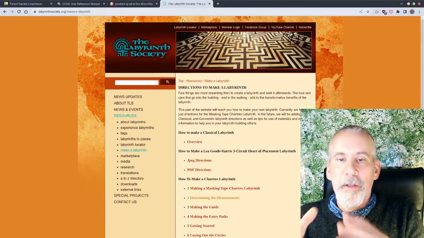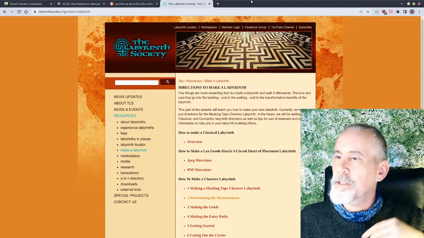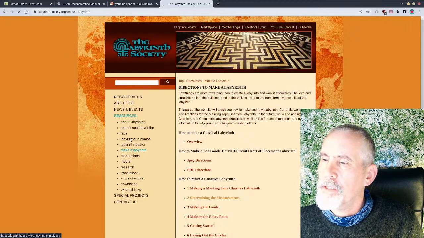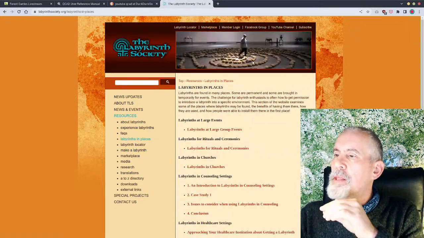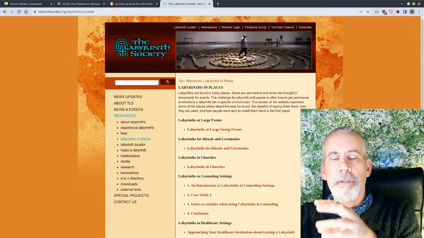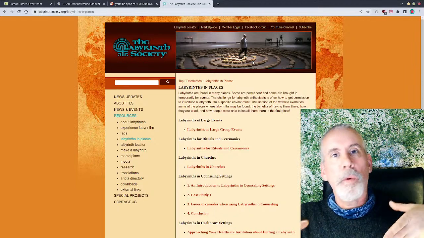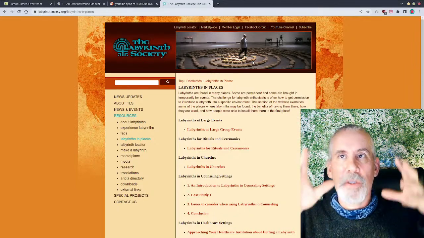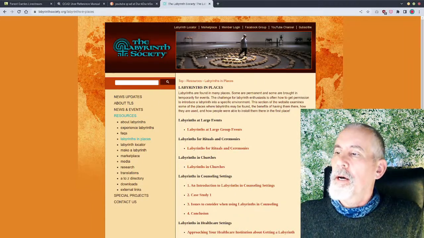And just to let you know, the basic idea behind a labyrinth is that you walk the labyrinth. I just want a picture of a labyrinth. You walk the labyrinth, and it's just one path to the end point. But it's the actual journey that's important. It's not about finding the way, it's about walking the way. So very, very interesting.